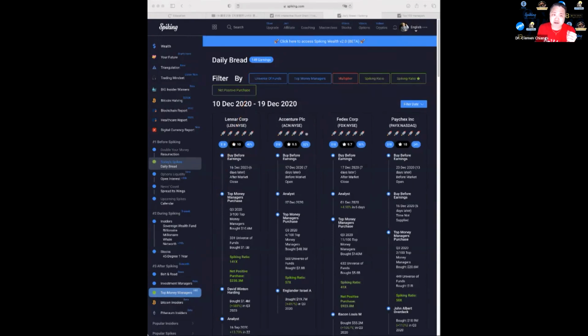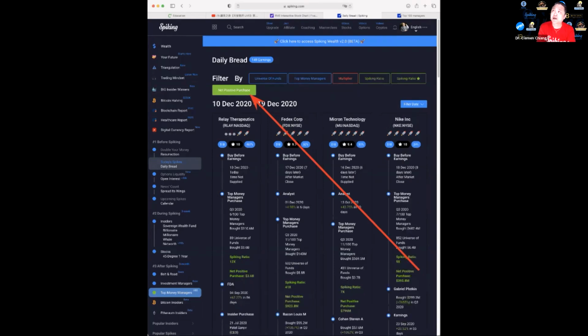So once I've done that, remember what is the next sequence? Right here. Because I only want to pass the due diligence based on who put the most amount of money down on the table. So I click on net positive purchase, and the robot will sort the companies in descending order based on net positive purchase. The quality will start with the highest first. All right. So here we go.